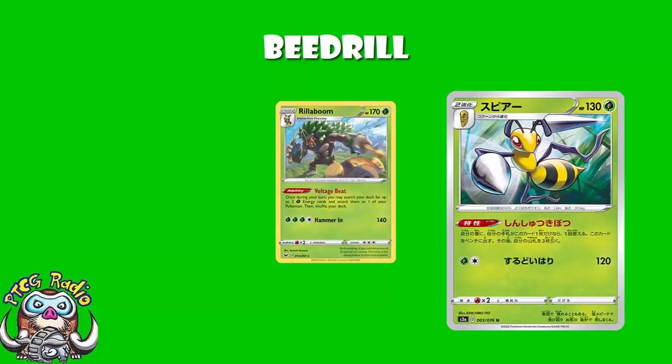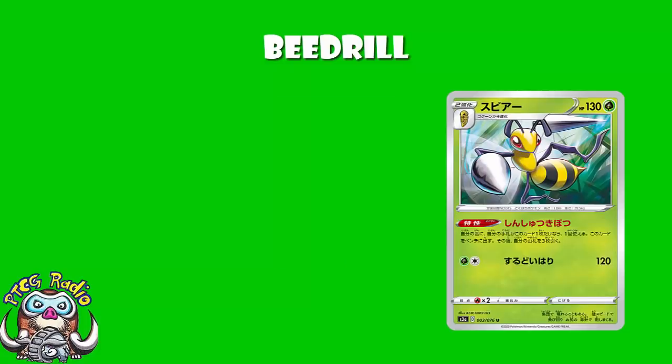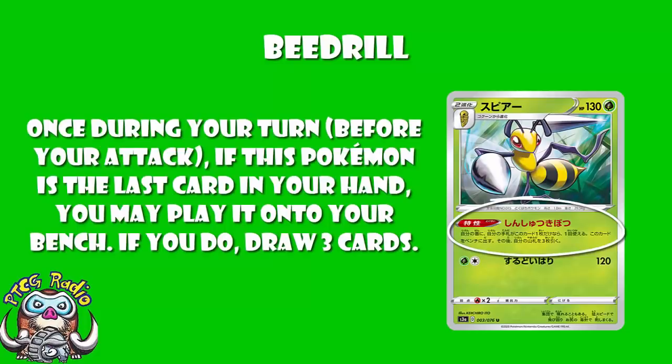But you see, ladies and gentlemen, there is a very good reason to play Beedrill above and beyond the Free Retreat. And it is the ability. And when I tell you the ability, it's going to sound pretty familiar. Let's see if you can all guess where the ability's from. The ability says that during your turn, if this is the only card in your hand, you may play it from your hand to the bench and draw 3 cards. If it is the last card in your hand, you may play it to the bench and draw 3 cards.